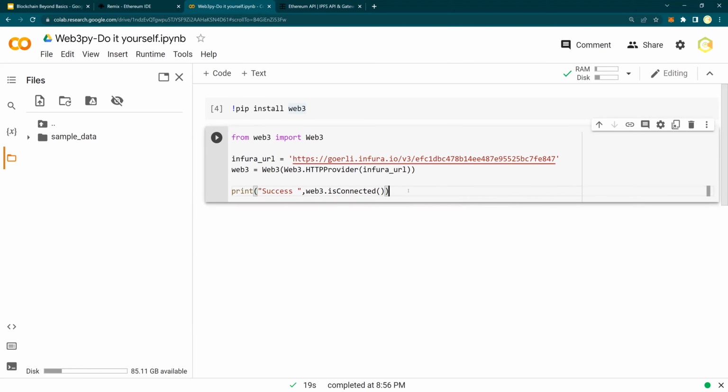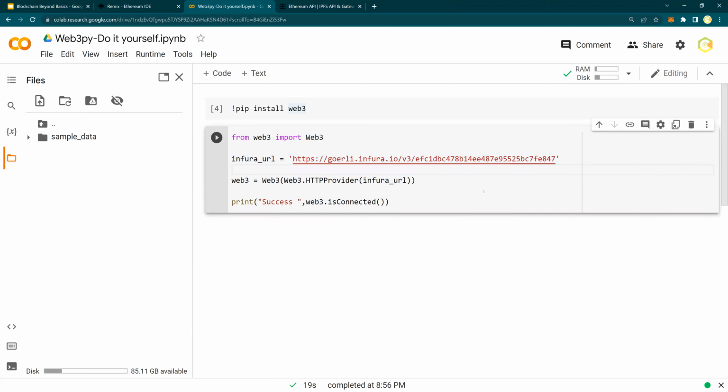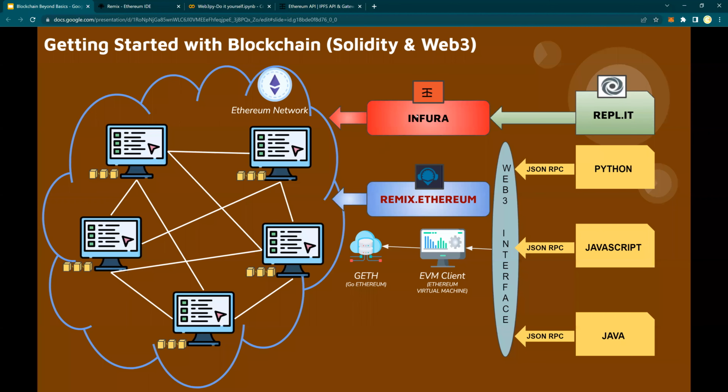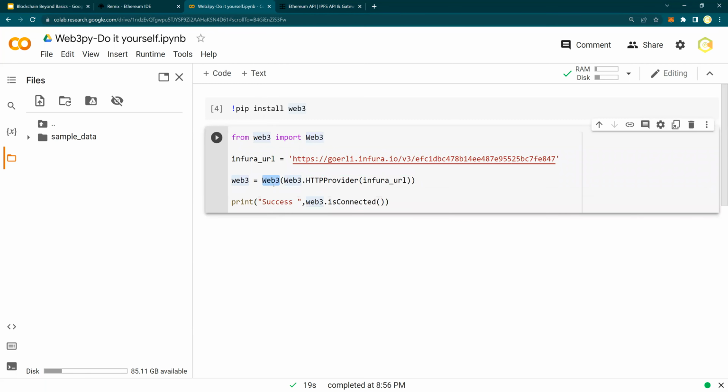Okay, now let's run this. What I'm doing in this code is using an import, defining an Infura URL, and then creating an instance of a Web3 connection to the Ethereum mainnet. So using Infura from a Python notebook, I'm getting a connection to the Ethereum blockchain.